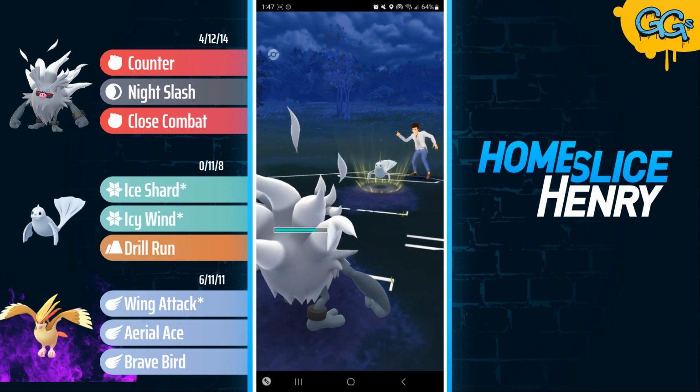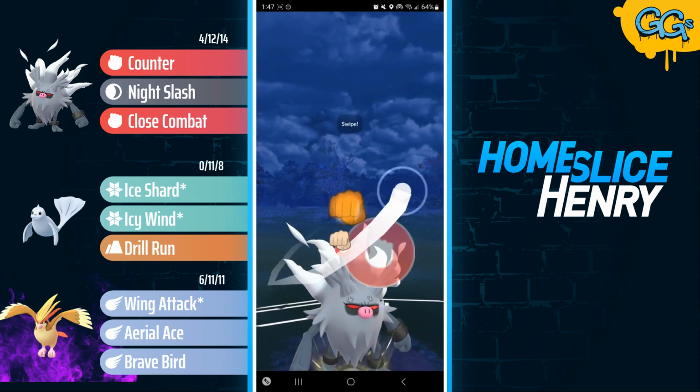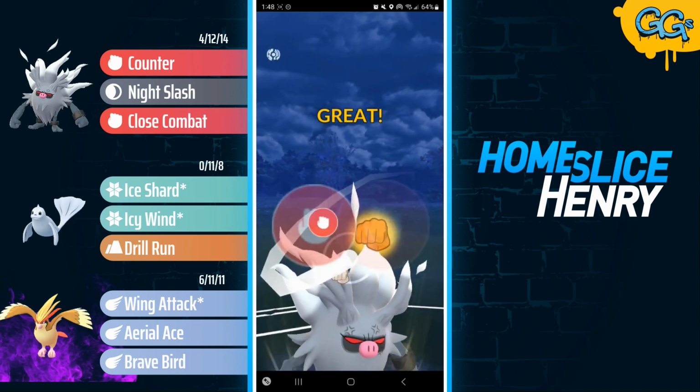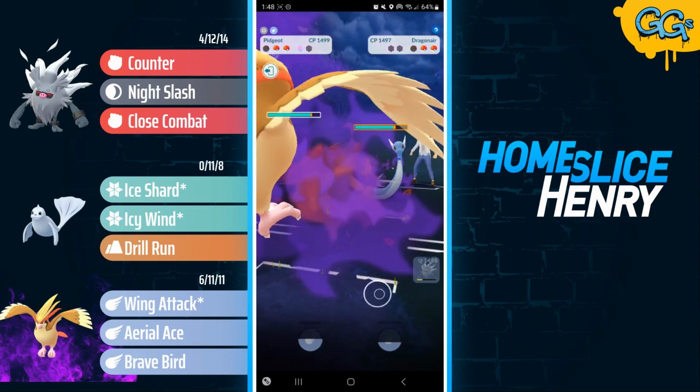They're going to have to switch. They baited out the Dugong. What is the final Pokemon? And it is Dragonair, and this is just a win. I can go for the close combat to force the final shield, and then send in the Shadow Pidgeot.